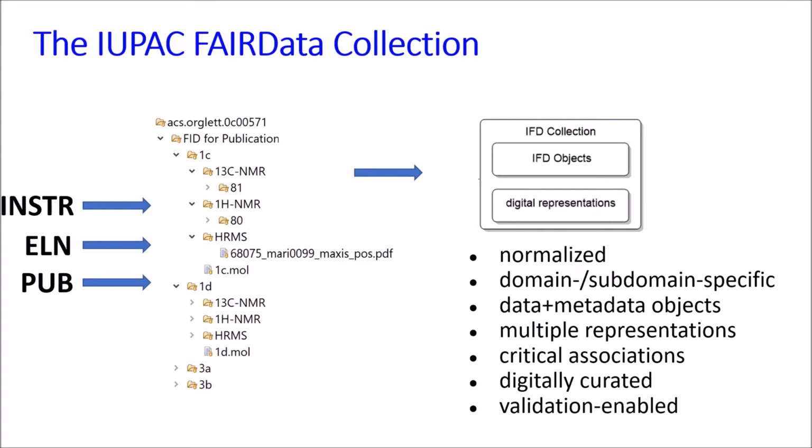We believe very strongly that we need to have multiple representations. So for example, in an NMR spectrum, the actual FID is one of the key representations, but there are many other representations. For example, just an image is sometimes the valuable part for some people, or various other data formats that allow for different types of interaction, reuse of that data. We want to make the critical associations between the spectra and the compounds, the structures that are there in that collection.